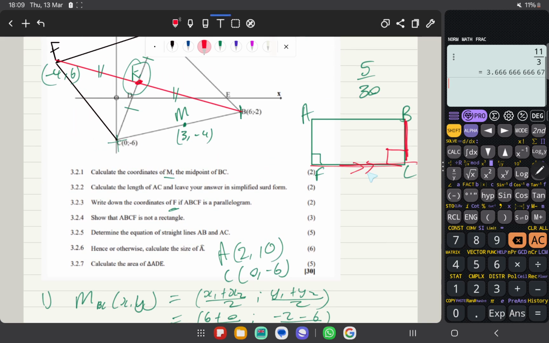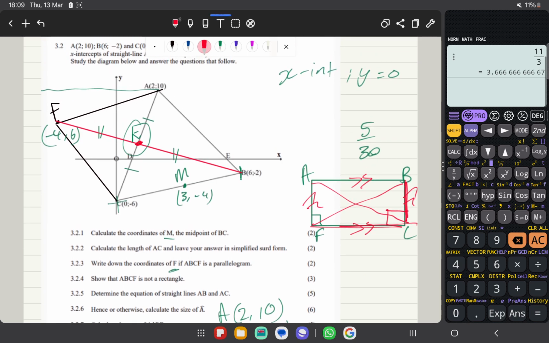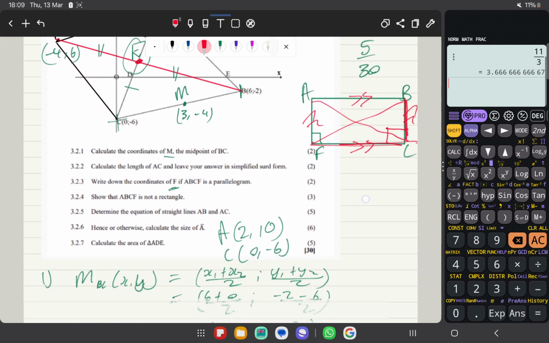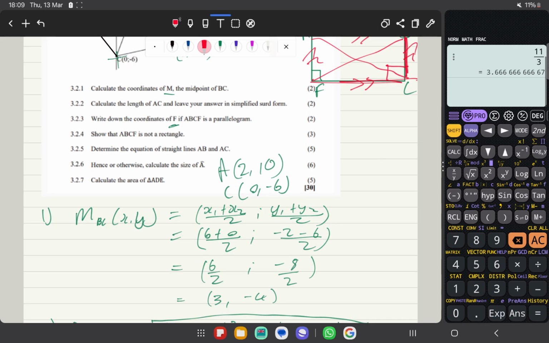You can focus on opposite sides being parallel, or on opposite sides being equal, whichever makes sense to you. Or you can focus on the diagonals being equal. That would have been a nice one also. The diagonals of a rectangle are equal. So you have all the coordinates; yours is just to calculate the length of BC and the length of AC. If they are not equal, which I believe they are not, looking at the diagram, then you will say therefore it's not a rectangle. So try to know your quadrilaterals.